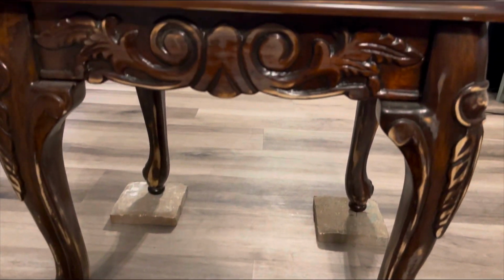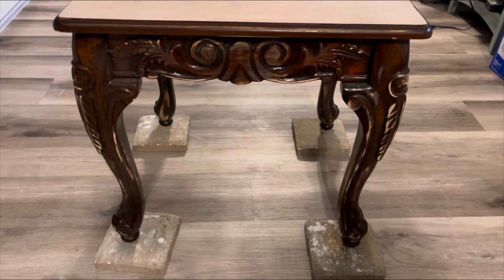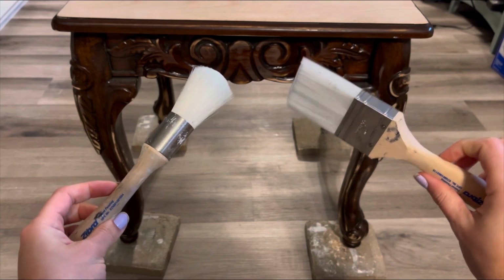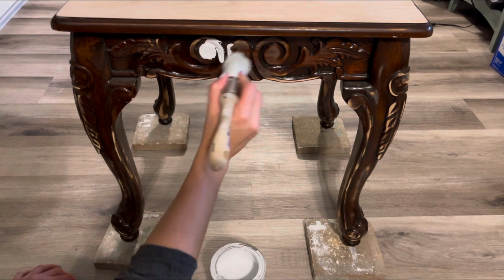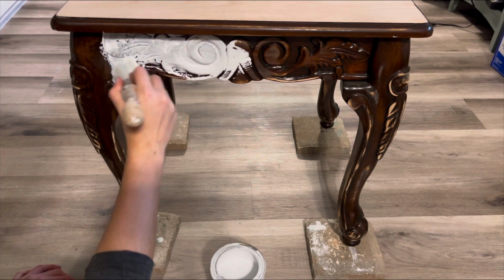And here's my makeshift paint stilts. I used them from leftover pavers that we had from the backyard. And I'm getting ready to prime this piece. I used my 2 zebra brushes and obviously my round brush, which I love. Especially on this piece right here, it is definitely a must with all of these detailed spots on the table.